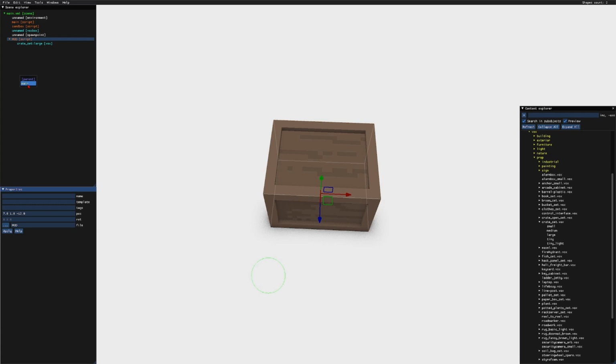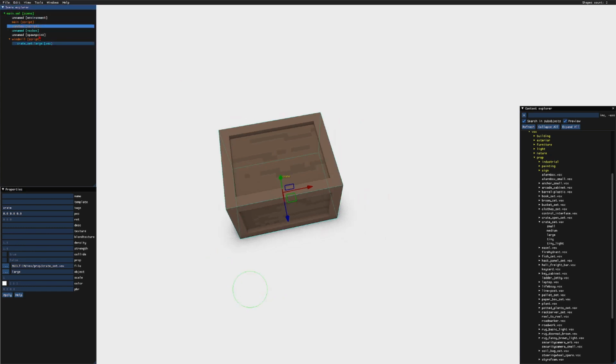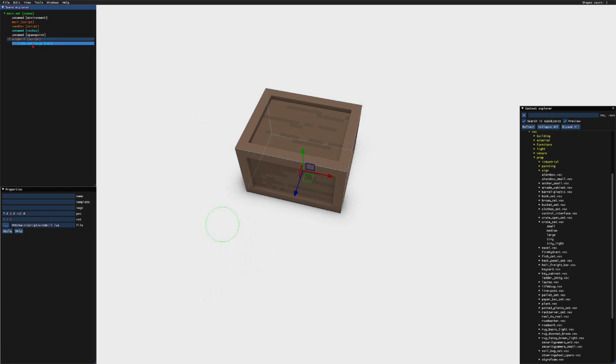Main is the main folder within that, and script is the script folder within that, and then windmill.lua is our script file. So with that set up properly, we have the crate as a child node of the script node. As you can see, it is tabbed in underneath windmill.